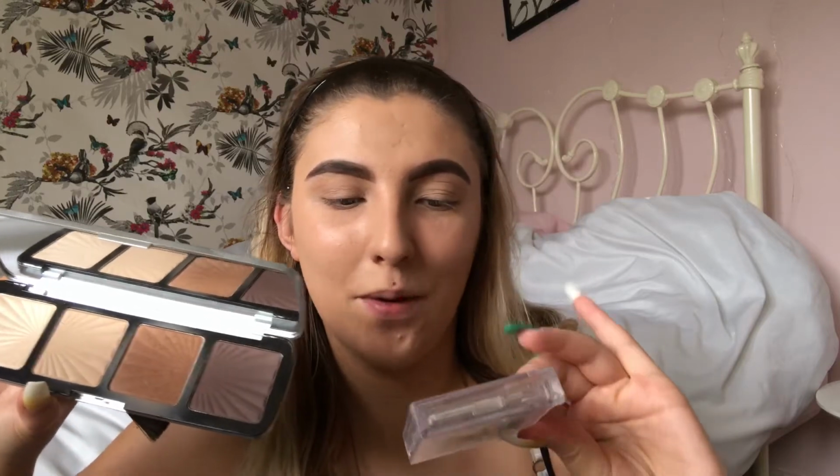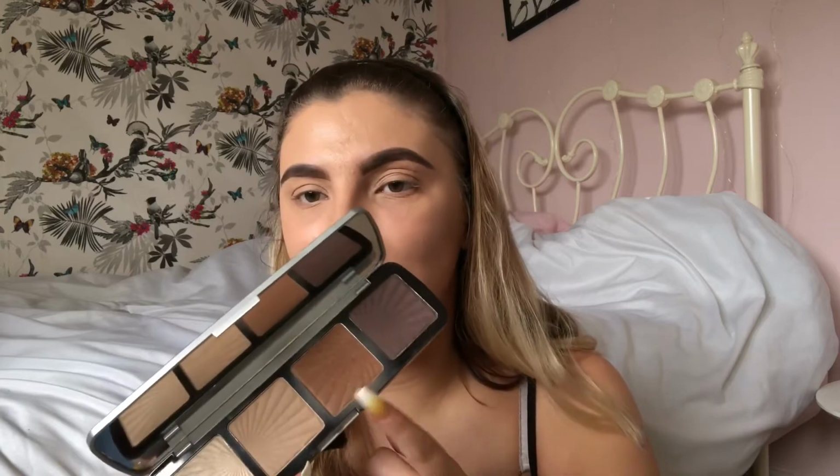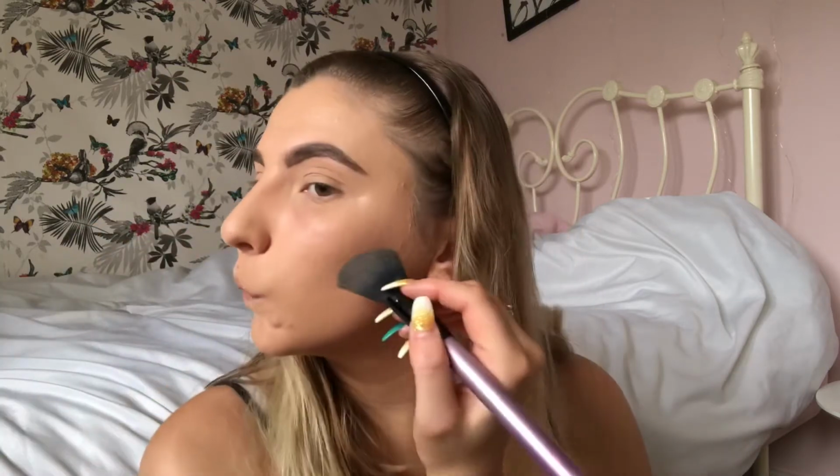But next, we're going to go in with, again, the Makeup Revolution Strong Soul Contour Palette. Again, I absolutely love this. I was using the MUA Sun-Kissed Bronzer, but this shade in here is perfect. I absolutely love it. So we're going to dip into that. I'm just going to take an angled contour brush and we're just going to go in and contour. That looks so dark right now, but it blends out really, really nicely. It just puts that colour back into your cheeks. It has completely chiseled in my cheekbones, which after I put on weight, my cheekbones disappeared, so that's always good. And then I'm just going to go on to the top of my head, forehead and temples here, and just put some colour back in there.